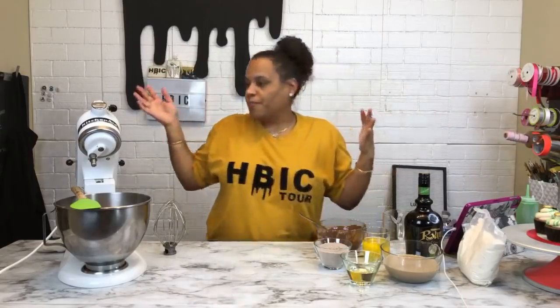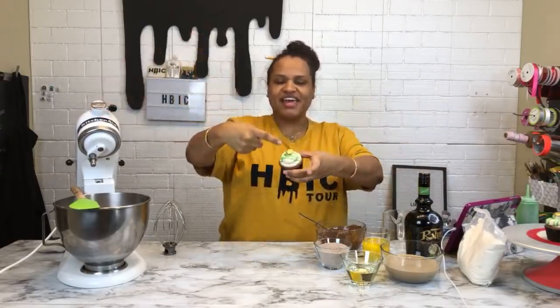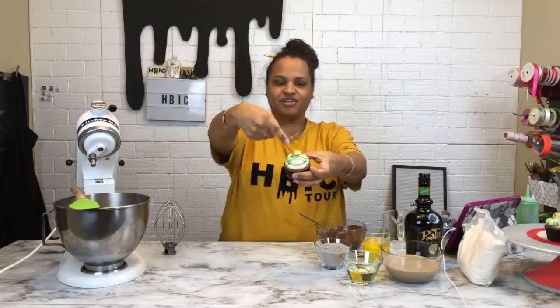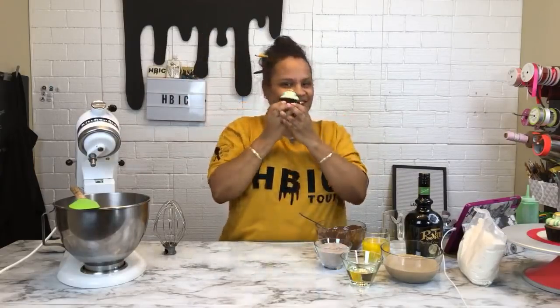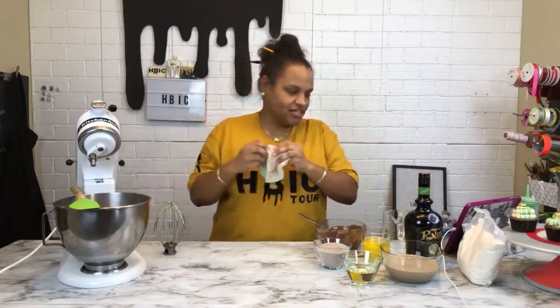All right, so basically what we're going to do is put together these cupcakes, and then I'm going to show you guys how I made the buttercream, which is fantastic. I'm very proud of my buttercream and very proud of these cupcakes. Then we're going to top them off with a little chocolate ganache, a green chocolate ganache drizzle, and a cute little chocolate coin. Isn't that pretty? I made these earlier. These smell good too. I made a giant batch and let Kenrick take them to work with him. I'm excited to see what everybody at his job has to say. All right, so let's get started.